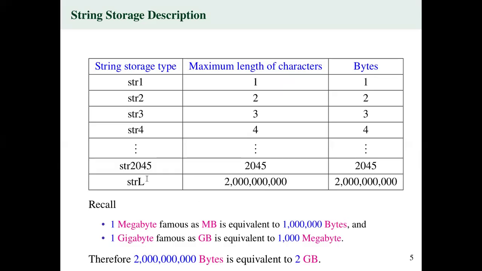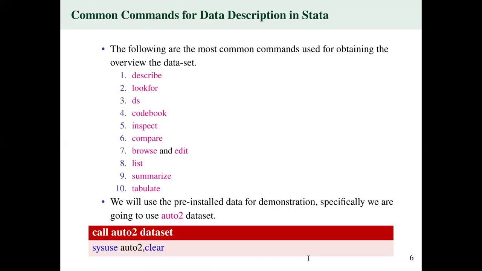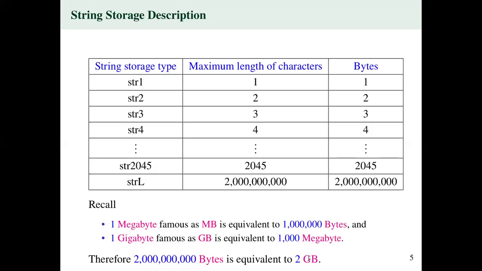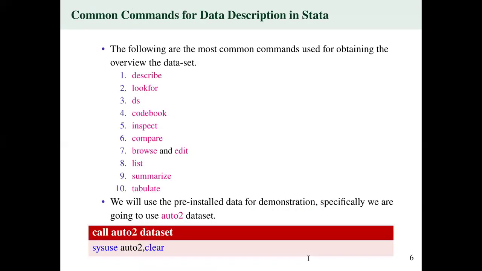So strL will make your file very huge. If you have so many string variables in your data set, it means you are going to have a file which is huge in size. You may have a few columns, but when it comes to memory, you may find that the file comprises a large number of MBs compared to someone who stored most of the columns in numeric form. So this is the part of the introduction to how data are stored in Stata.